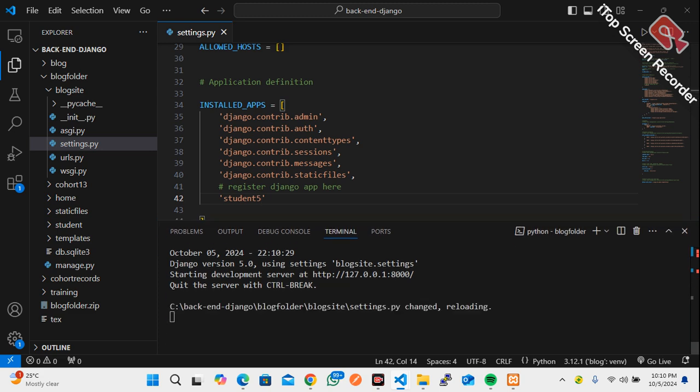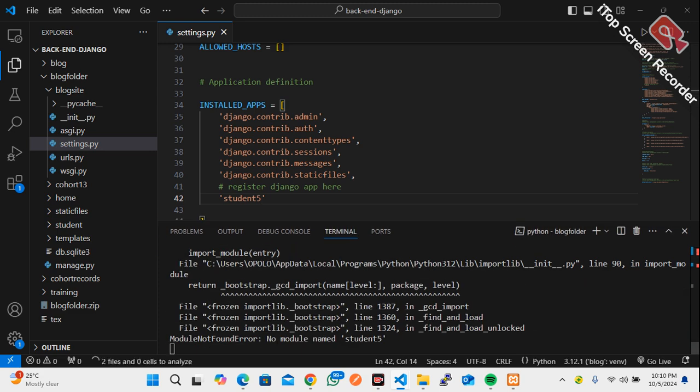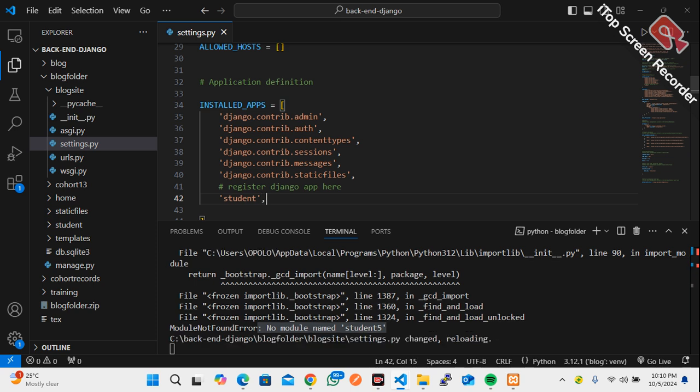You can see the issue that we have here, a new model file. That means either you have not installed the app in Django or the app is not registered. There are some packages in Django that when you install them, you need to register them. Without that, it's not going to work. So we are done registering our app.